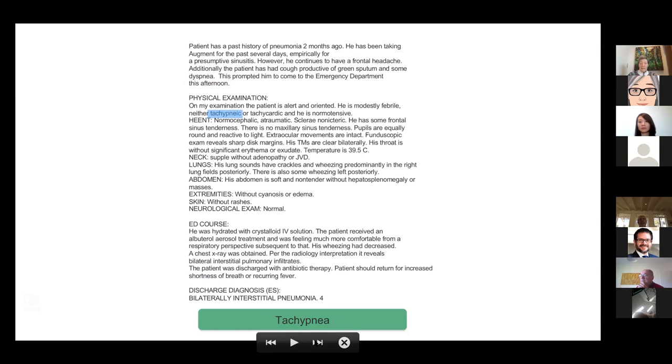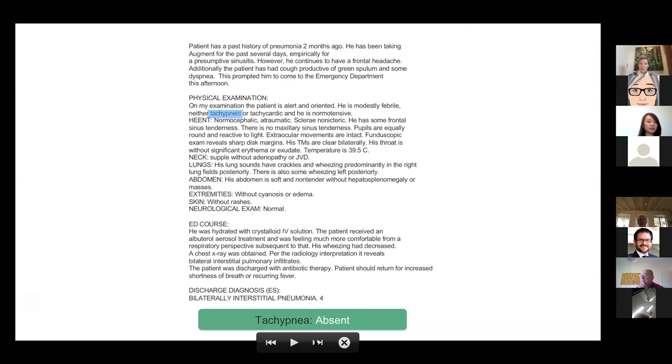The next one's tachypnea. So let's launch the poll for tachypnea and read this and tell me what you think. Okay, I'll give you about 10 more seconds. All right, let's look at what people thought. Okay, so most people said it's absent. Again, a little bit of disagreement. It could have been mistakes or not. So we would say this is absent.